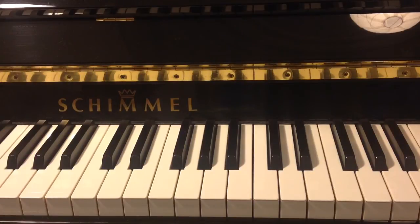Until then, try to come up with yet another melody over these four chords, and I'm looking forward to hearing it.